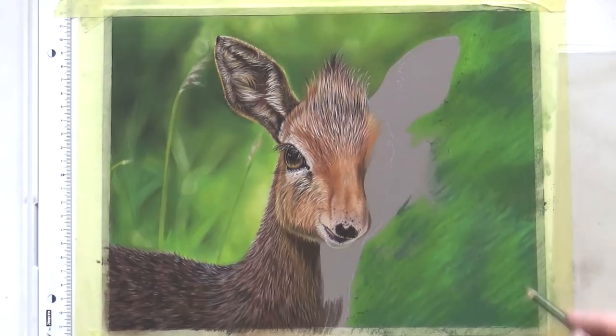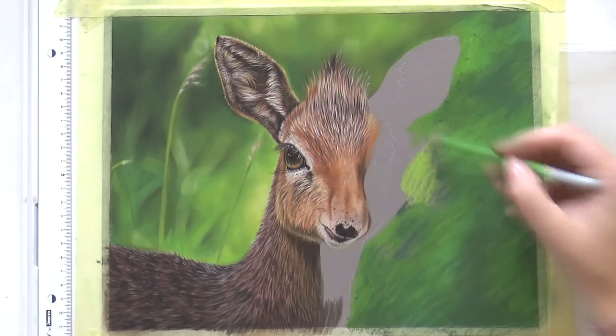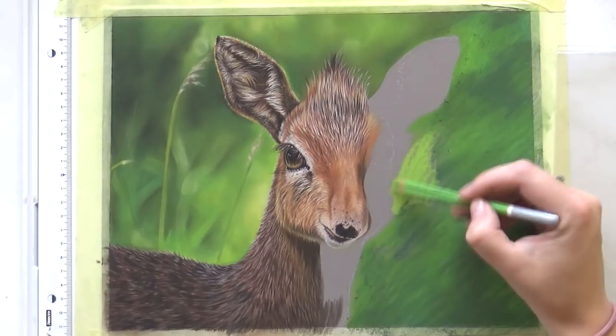And then I switch to the lightest green. This is number 570. And with that, I filled in the center area of the background.